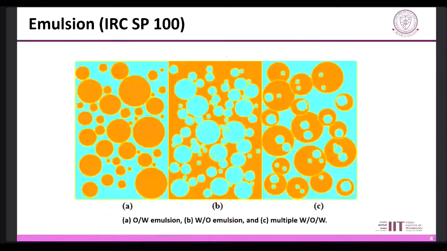This is how we can prepare the emulsion. Like in the first one, you can see the oily particles are in orange and the dispersed phase is water, the blue one. And in the second, you can see it can also be prepared with the addition of water in the dispersed phase of oil. And third, we can have a composite structure like water in oil as well as oil in water.